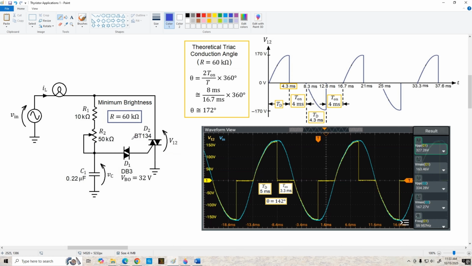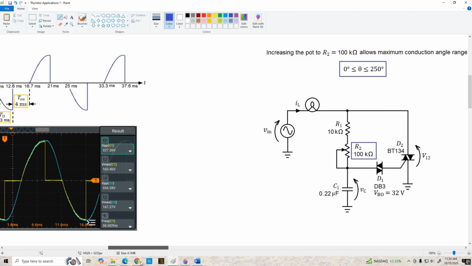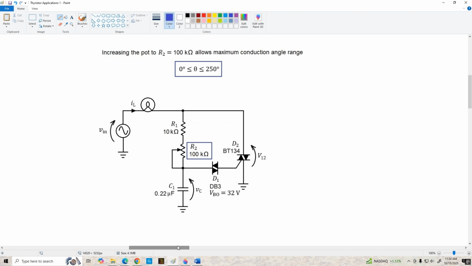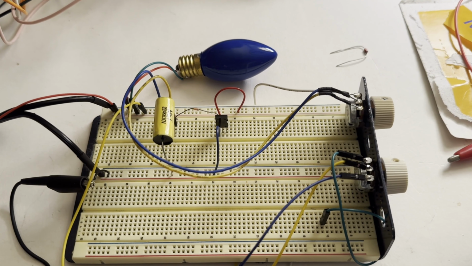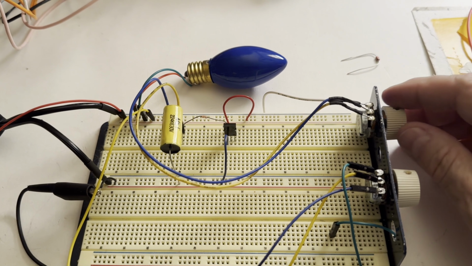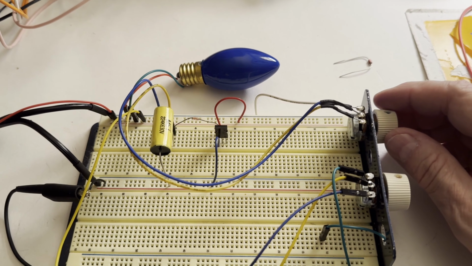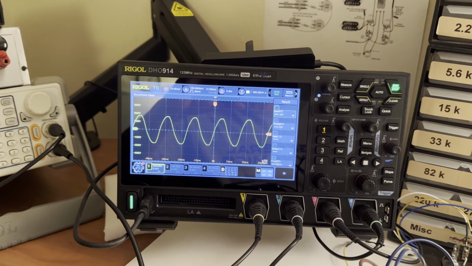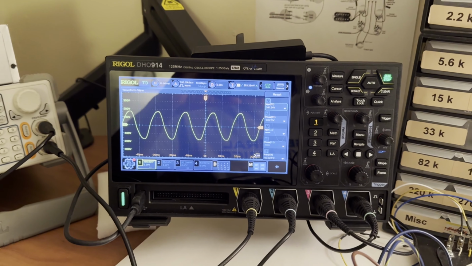So what I want to do next is address the problem of us not turning off this TRIAC completely, and we're going to increase the potentiometer to 100K ohms, and that'll fix it. So here's the circuit with that modification made, and we're going to take a look now at the waveforms we get in the actual circuit with the 100K pot in there. Now I've replaced the 50K pot with a 100K pot, and when it's set for minimum brightness, you can see the bulb is all the way out, and the waveform across the TRIAC is just the AC line voltage. It's not turning on at all.